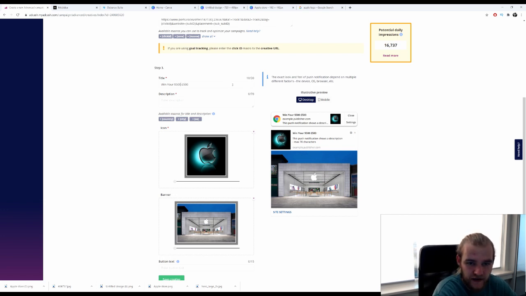Awesome, that looks a lot better. Gift card for Apple. Nope. Apple gift card. That fits perfect.